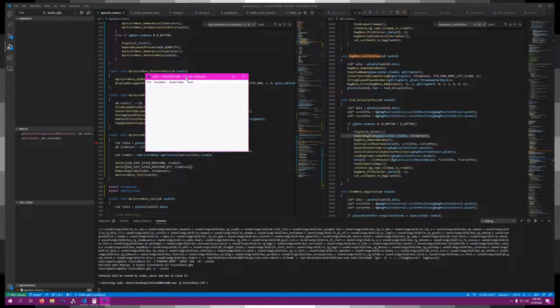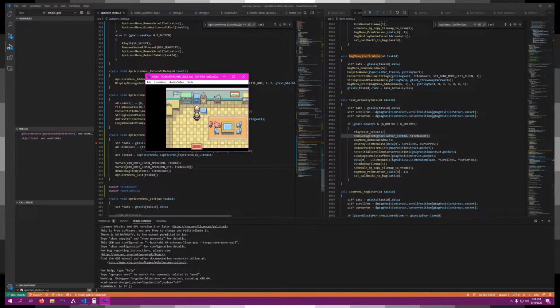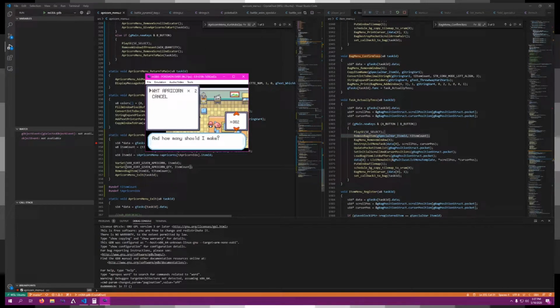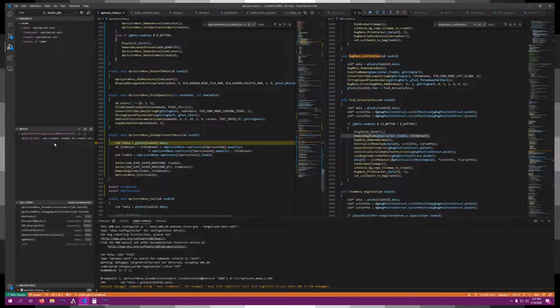So data is optimized out. Task ID is for... Okay.